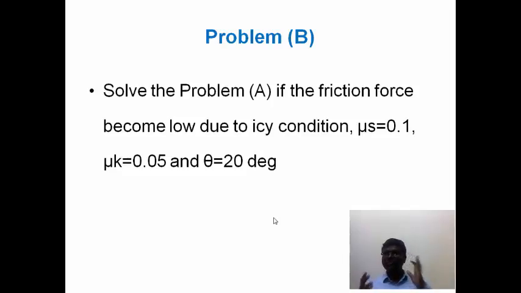This you need to think a little bit more. This will give you, in fact, new ideas. How can you design your interface for a low friction condition or a high friction condition?